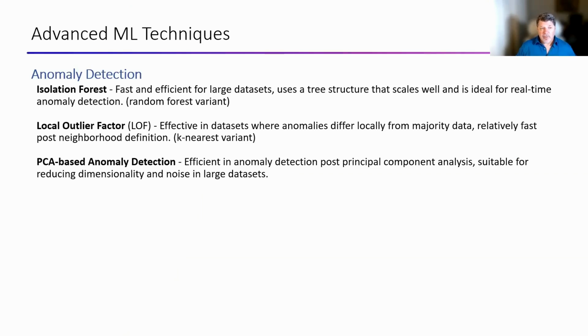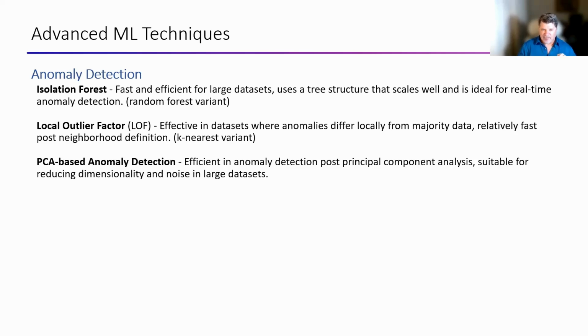So here's a few examples of this. The isolation forest that you can see on here is a variation of that random forest variant that I talked about a few moments ago, and it's very fast and efficient given the large data sets we have. You end up with tree structures that can scale out and get to the data that you want really quickly. The distance from the top to the bottom is on the order of the log of the number of entries that you have. So it's really the number of levels down that you need to find the data that you're looking for in the tree. Okay, and then you have local outlier factor.